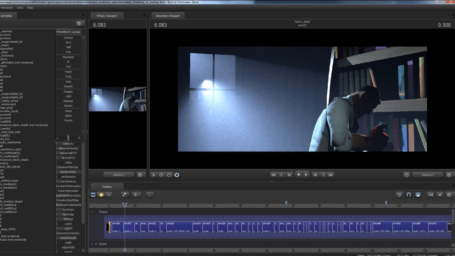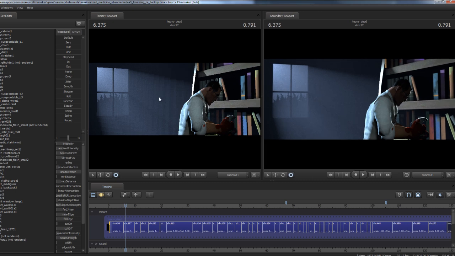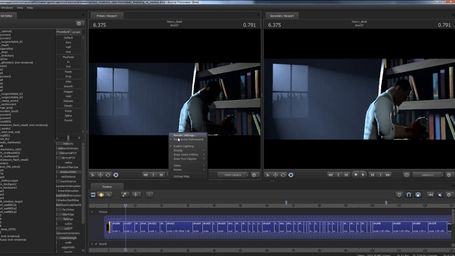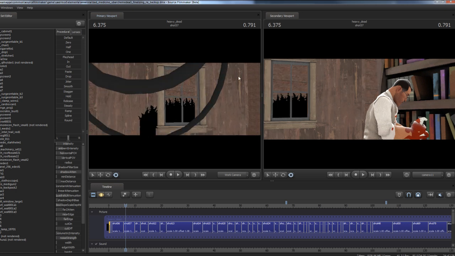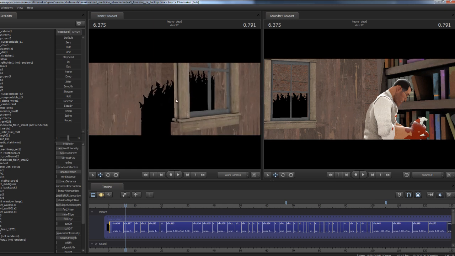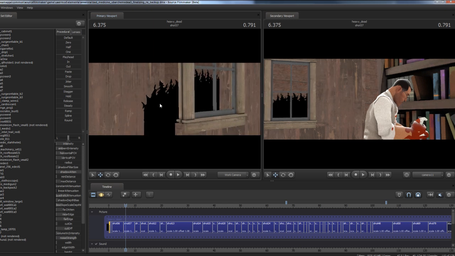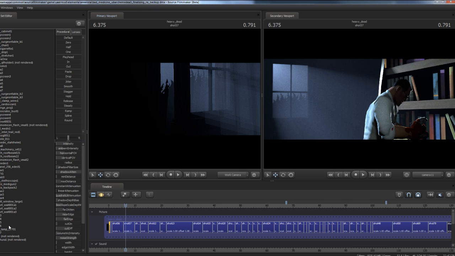So if you look here at this second shot, let me turn off the music. I have this window in the background, and all this window really is a couple of planks and the window frame itself. And then outside I have this little card that shows a bunch of tree tops from one of the maps from the skybox. And all I really do is put a big light behind it.